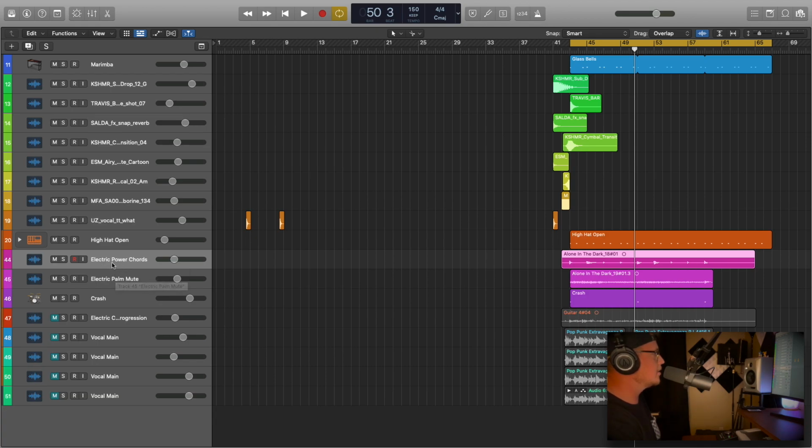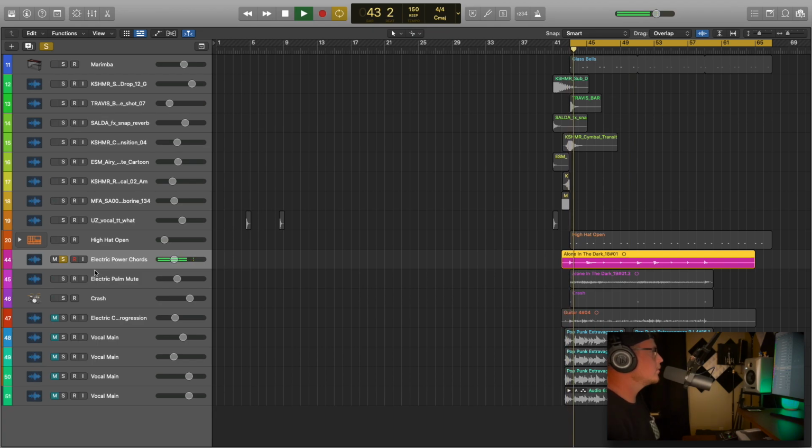All right, so here we go. Now it looks like, see, we got some different things here. We only got 3 more tracks for me to kind of break down for you here. It's actually some chords, electric guitar here. So once again, this is actually kind of tucked in a little bit, but once it's blended with everything else, it just makes it sound really thick. And that's just because this is nowhere else in the song except for the chorus. So instantly, the listener is going to hear it.